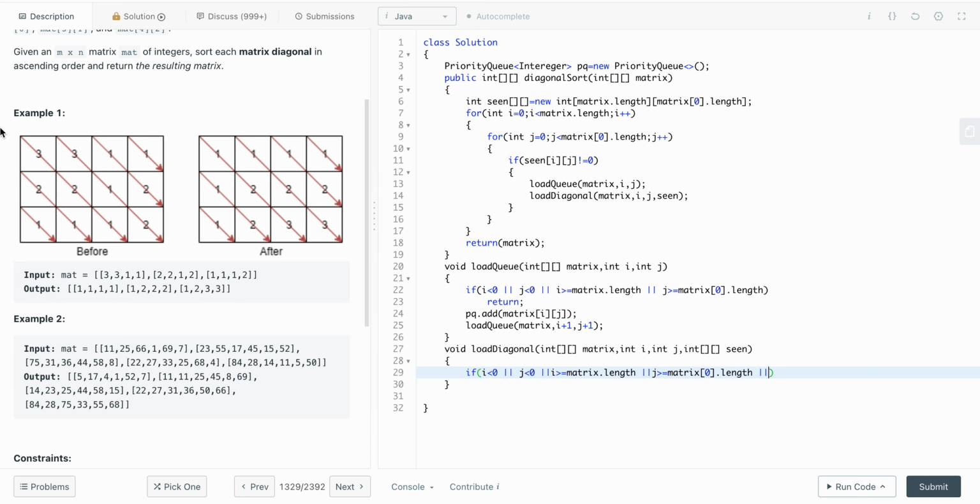Like 3 values are there, we have already stored the 3 values, so for the next condition we don't have to proceed. So if the priority queue is empty, then we will return.